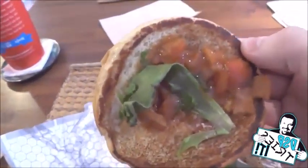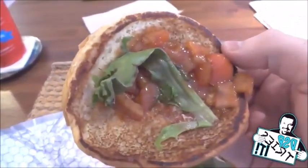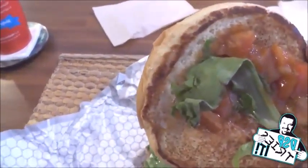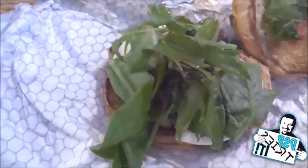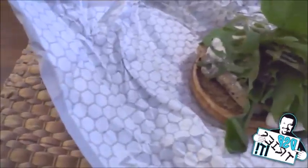What they claim is supposed to be like bruschetta, but it's not. All you can see is just like chopped tomato and some kind of a sauce, and I'm not sure what kind of a sauce it actually is. It's a balsamic sauce. Oh, okay. I didn't even know that. A mix of spring greens, on top of melted mozzarella, fresh mozzarella cheese, supposedly, on top of a grilled chicken breast.